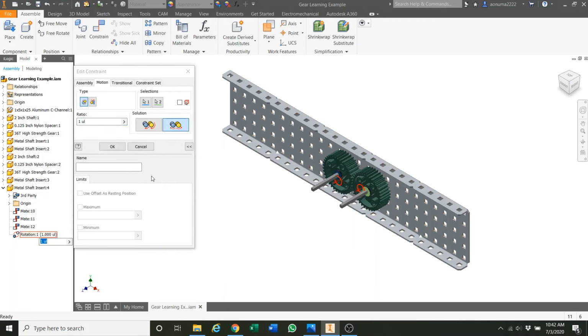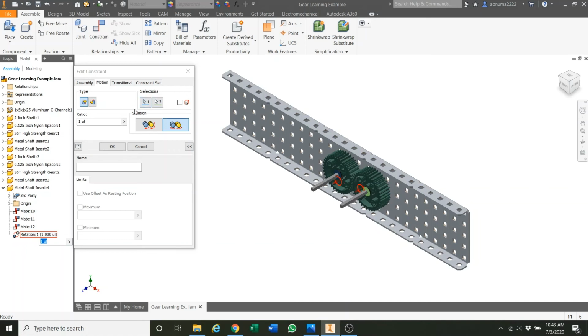So right now I want to introduce you guys to the last feature in rotation, which is the ratio tab. So luckily we currently have a 1-to-1 gear ratio, so we want a value of 1, but I wanted to show you how the ratio function works if you have a different gear ratio that's not 1-to-1. So the way ratio works is it's determined by the order in which you select your gears.